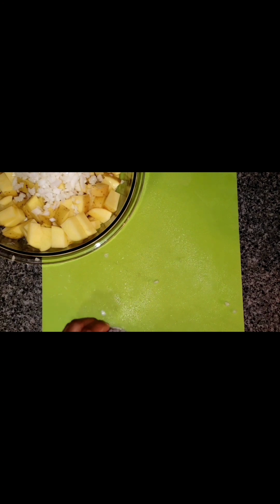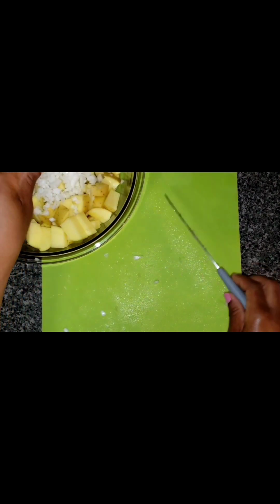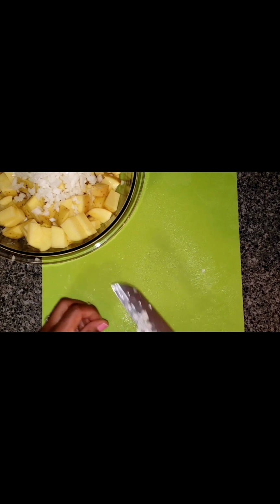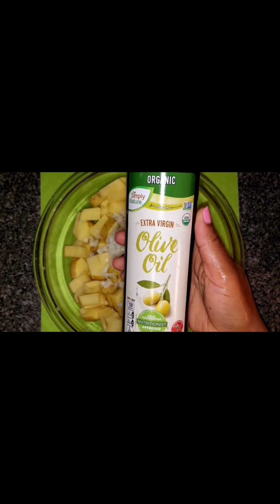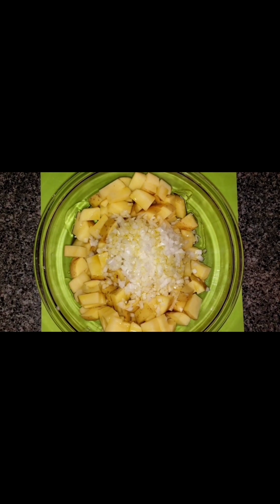And then once I did that, I added all of my seasonings. Now, the recipe, I don't remember what seasonings they use, but for me, I used pepper, garlic seasoning. I think it was called garlic powder, not garlic salt, because I didn't want it to be salty. Olive oil. So olive oil was the first thing I put in. I didn't measure anything, y'all, so I have no idea how much olive oil that was. It looked right, so I was like, good.